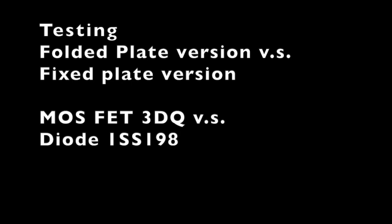The last part of the video is where I will shut up, because you need to hear the testing. We'll first test the folded version with the MOSFET and the diode, and then go to the fixed plate version. You can determine which one has the best results.